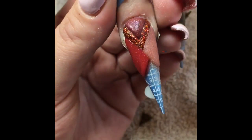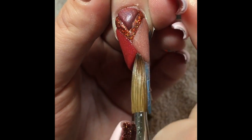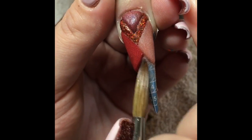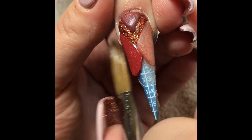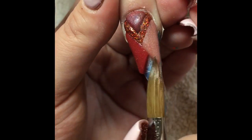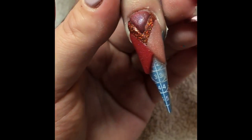And now that we have made our last triangle, we will not be able to file this line crisp. So you really do need to make it as perfect as you possibly can with your brush here, because we won't be able to file into that.